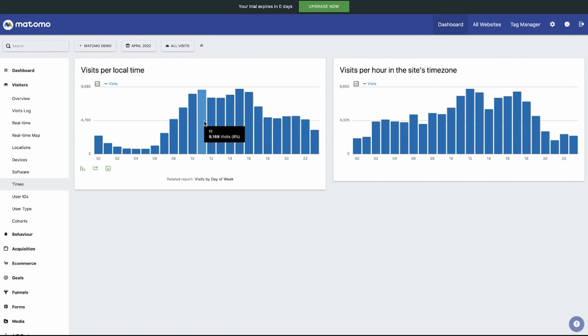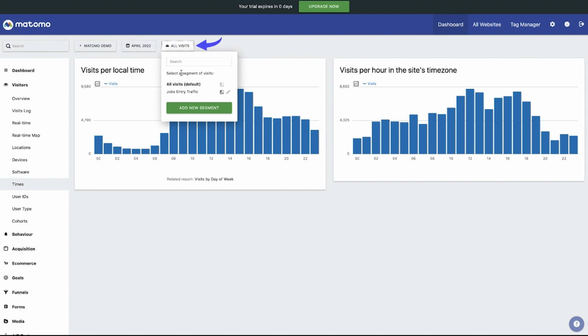If you have lots of traffic from America, Germany, Africa, and lots of other places around the world, then you can see what their time zone is like on average as well. And to make this even more useful, don't forget that you can also add a segment on top of this to overlay this. So you could add a segment for a specific country, and then that can show you what time they're coming to your website for their local time, and then how that works out with your site's local time.